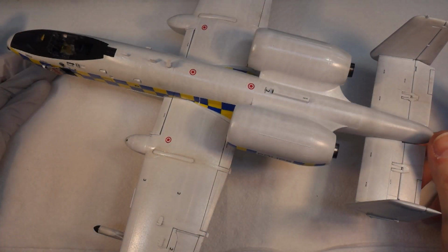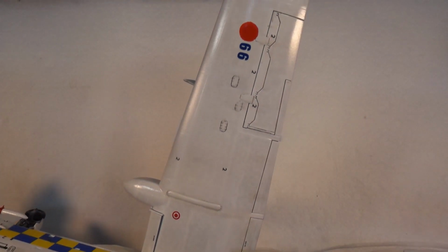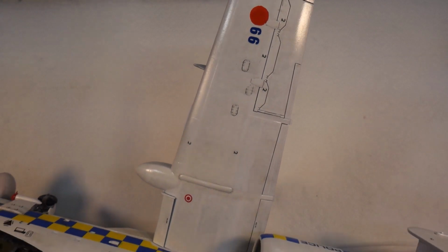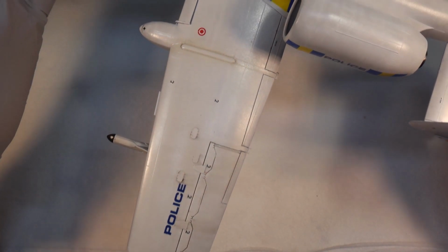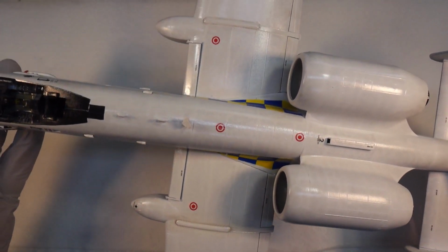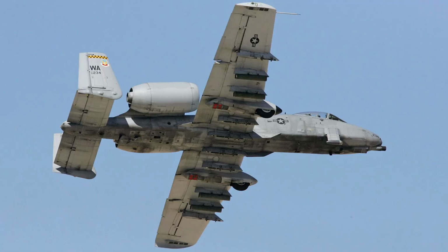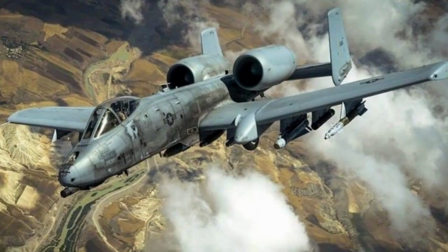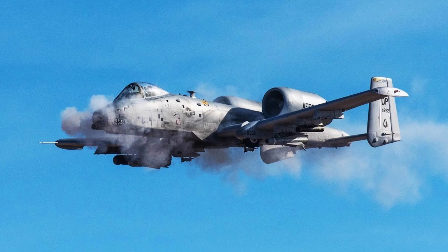Right, this isn't looking too bad. I don't know whether you can see that, but you can see it's not. The interesting thing is that when I looked at the reference pictures, these A-10s always seem to be absolutely filthy. I get the impression that a lot of the dirt, because a lot of it's on the underside and down the sides of the fuselage, is probably the smoke from the gun. It's like staining, but I don't know.